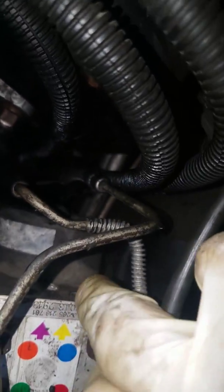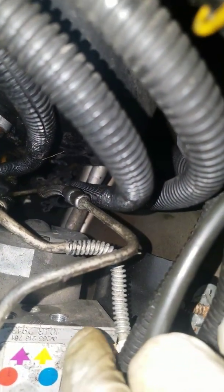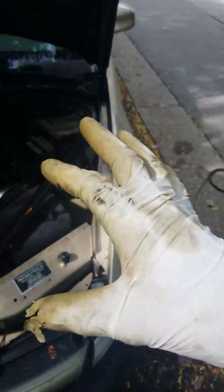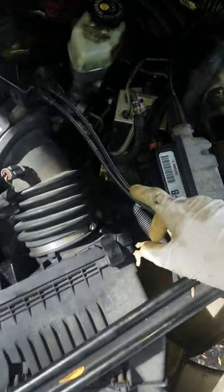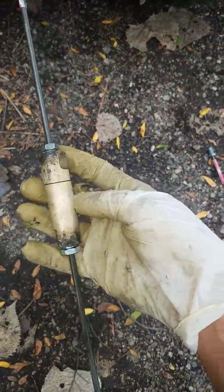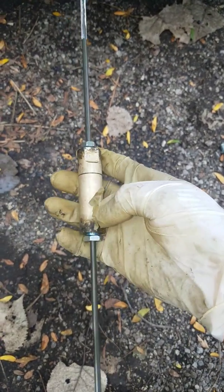This one back here I already removed — that's your left rear. Be very careful not to lose the actual fittings; you're gonna have to find the correct ones. The fittings that go up to the brake control are a different size than the ones that go all the way down to the back, and right before you get to the end of the line you've got this pressure regulator.